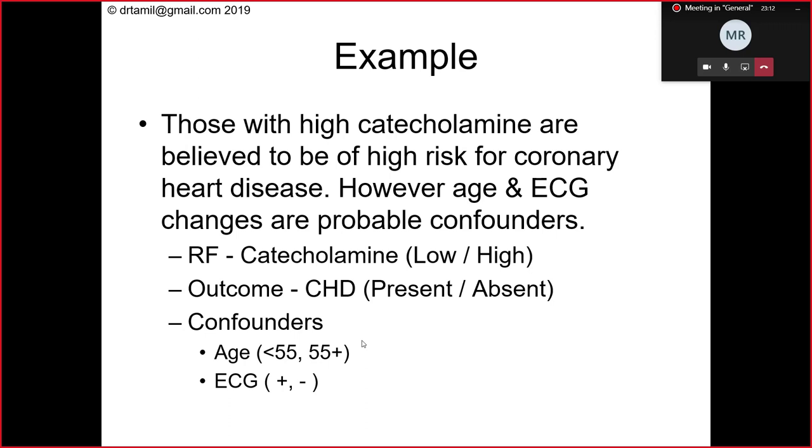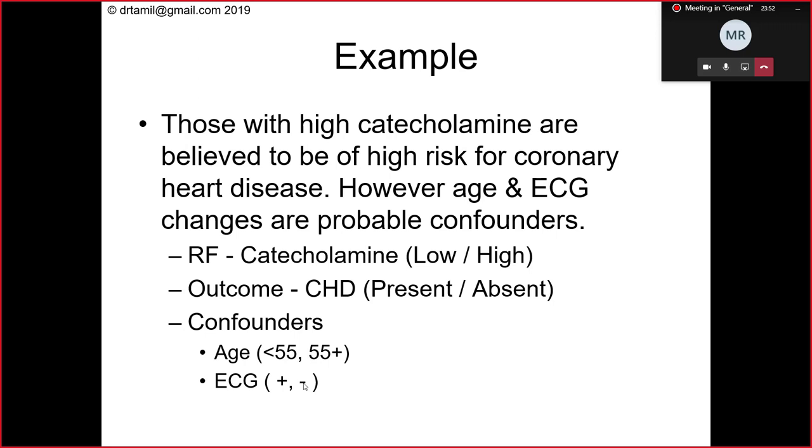Okay. The other thing is about ECG changes. Some of you, when you were born, already had ECG changes, because there's some defect in the wiring of your heart. So you end up with higher susceptibility to coronary heart disease. The Wolff-Parkinson syndrome. So they already have ECG changes, exercise, they die. Those without ECG changes are at lower risk of developing coronary heart disease.